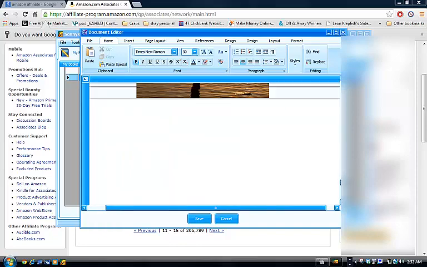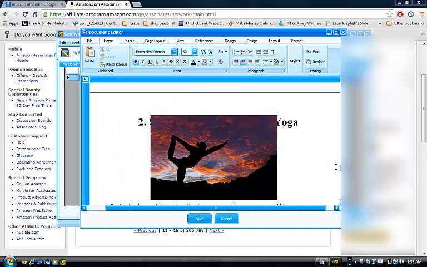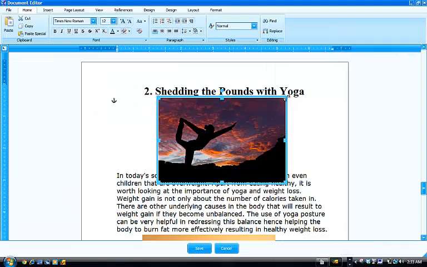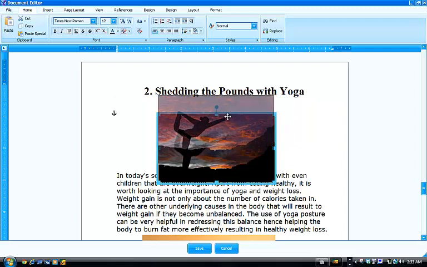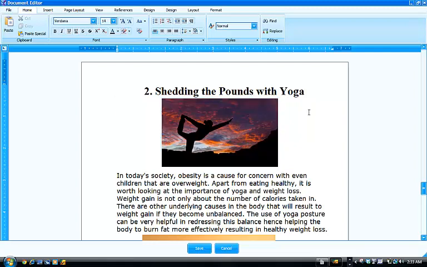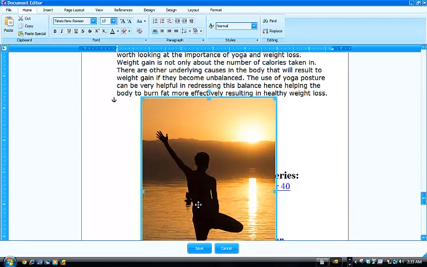And look, that picture is crazy too. So this is the cool thing about viewing it in this manner, because you can always still edit and get the idea. So I'm just going to make this bigger so we can see how it looks. So I just resize that picture, move it up some, right above there. There we go. So there's one picture, and this is just all over the place.